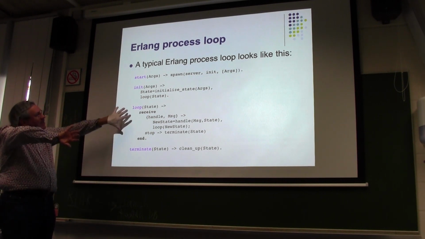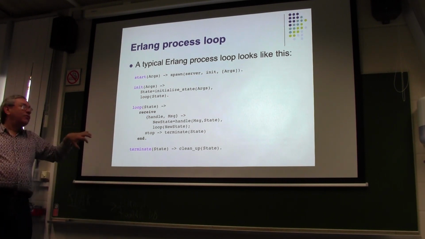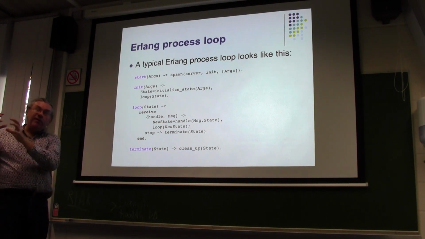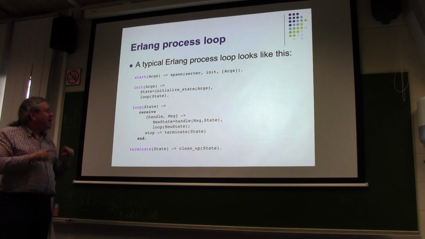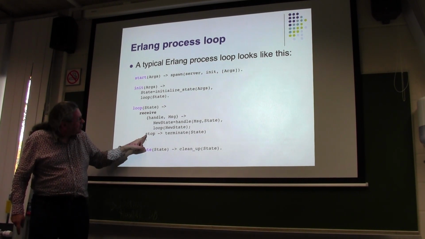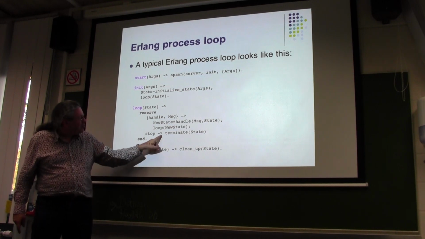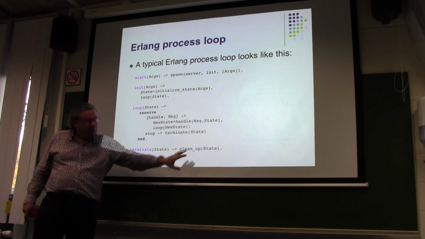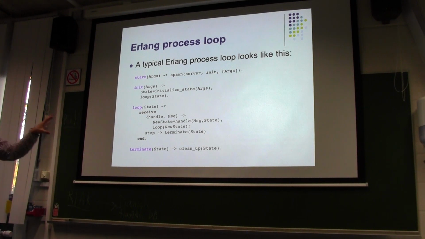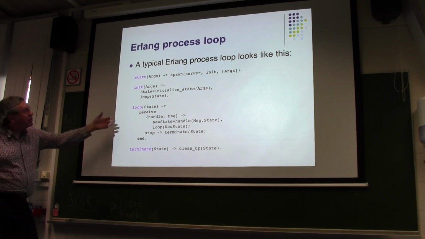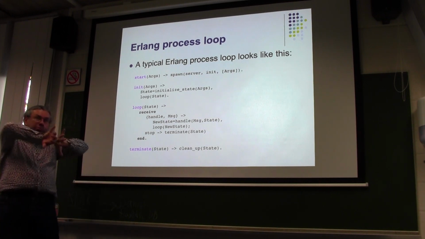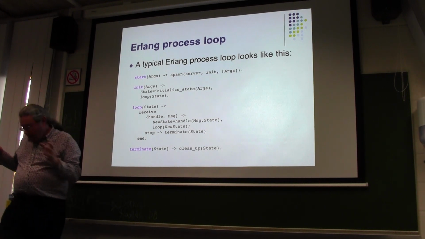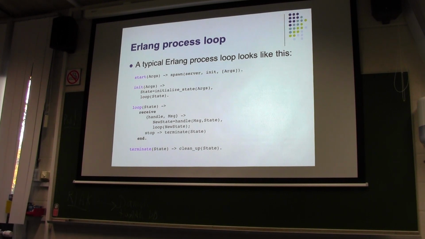I want to split this code into two parts: the part that does the work, and the part that handles all the server stuff. Notice there's also a stop message, which will do some kind of termination and clean up. So this is a simple server, and you can see it looks a lot like a port object. How do we split it so that on one side you have this generic thing, and on the other side you have just the functionality?